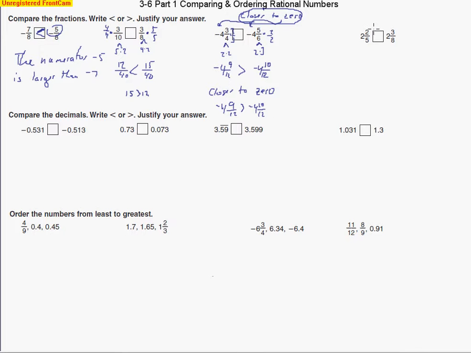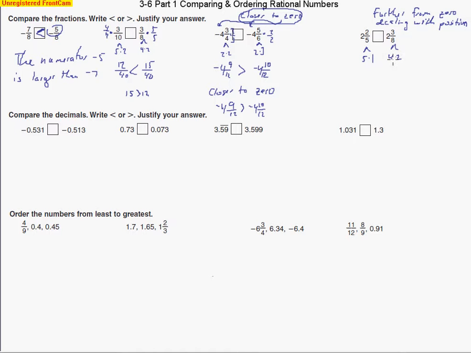Well, this next one, this time we're dealing with positive numbers, so I want the one that's further from 0. Further from 0. And again, the reason is that we're dealing with positive numbers. So if we're dealing with negatives, the bigger one is going to be the one that's closer to 0. But since we're dealing with the positive, it's the one that's further from 0. So let's take the 5. Well, 5 is just going to be 5 and 1. 8, well, that would be like a 4 and a 2.